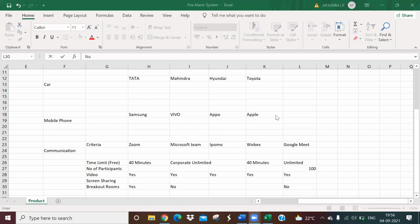Suppose I want to divide them into three groups, two teams of two members and one team of three members. I have the option of breakout rooms where I will create the rooms. I can also discuss individually with all three teams with the help of Zoom. If I want to discuss with the first team, I can go to that link and join. I can go to the second one, and then the third one. I can use it that way. But that is not there in the other applications, as far as I know. So this is one advantage.